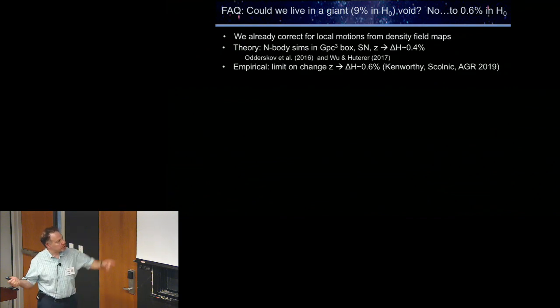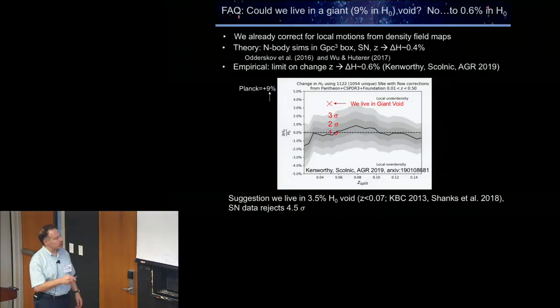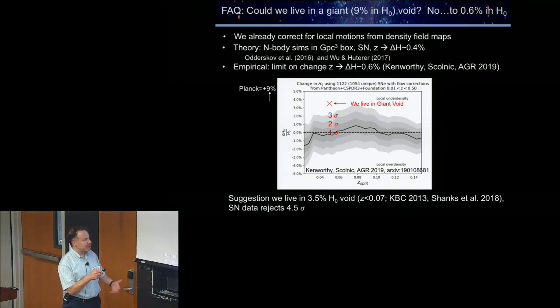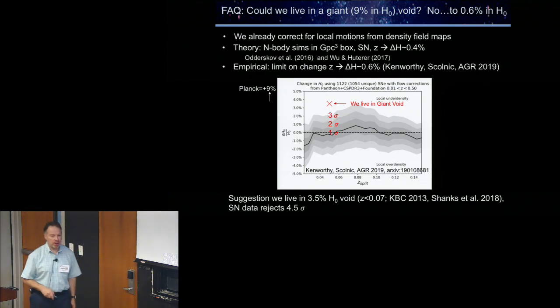And so with a student, Darcy Kenworthy, and Dan Scolnic, we looked at variations in the Hubble constant as a function of where you do the split between what is inside and outside the void. And indeed, the variations really are of the sort the theory predicted. There have been specific papers saying they have some evidence from some galaxy survey in some direction that we live in a giant void, and we can rule that out at about 4 to 5 sigma.